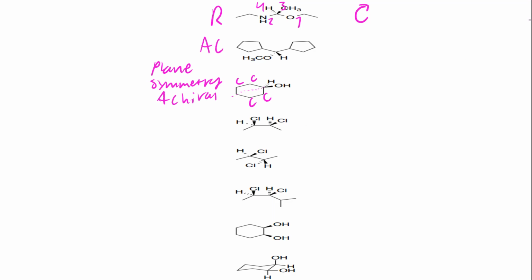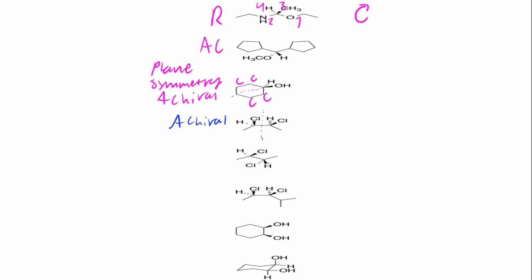What about this one? Well, let's see. It looks pretty good, right? However, if you notice something, there is a plane of symmetry. This chlorine is in the front, and this chlorine is in the front as well, right? So these two chlorines are in the front. You can split the molecule in half and fold it together. If you can fold them together, then you end up getting something that's achiral. It's achiral because you have a plane of symmetry. So this is also achiral.